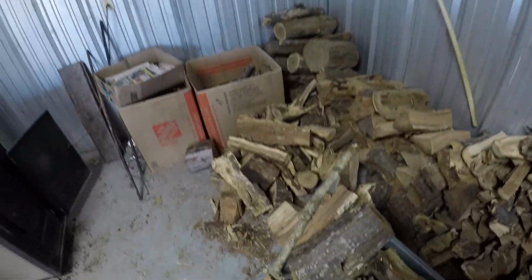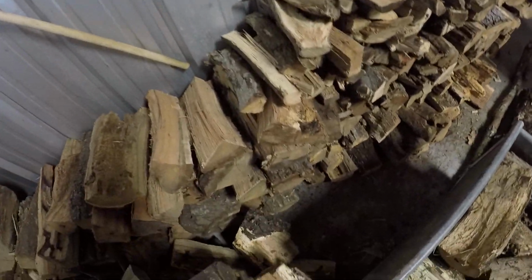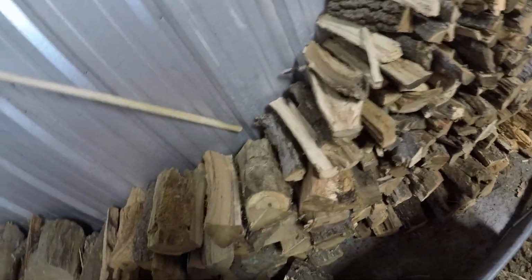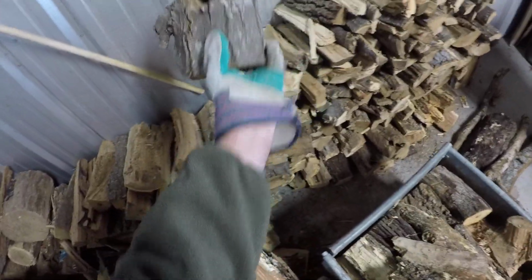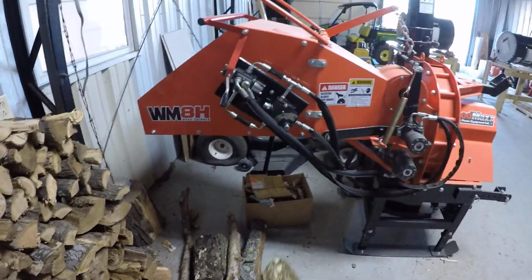So anyways, here's the long stuff. I'm gonna bring over a sawhorse or something and fire up the chainsaw and cut this stuff down. This here can just get broken, obviously. This one I was gonna keep, but it's kind of weird to keep it. It's a hole where a squirrel made a nest in this log. I'll put it down here with the ugly wood, and you'll have a burn ugly wood day.